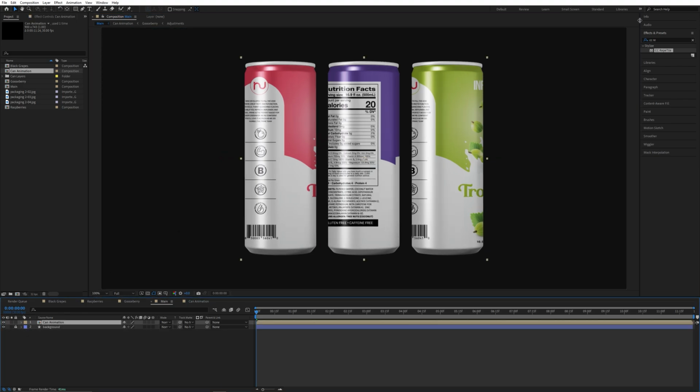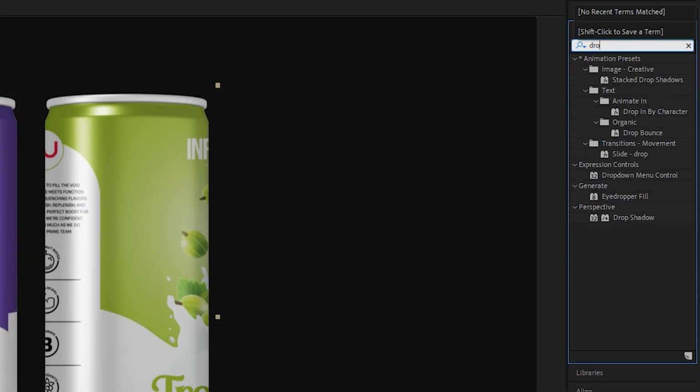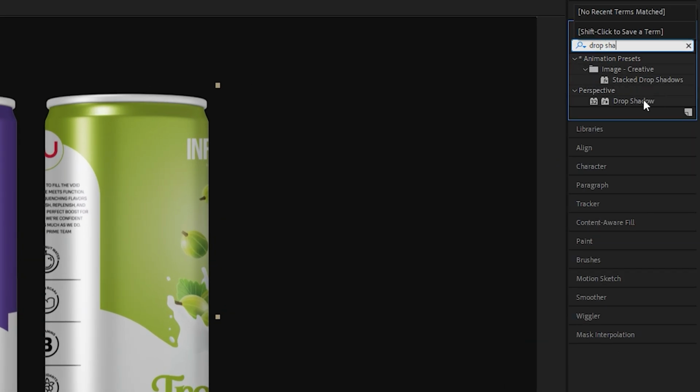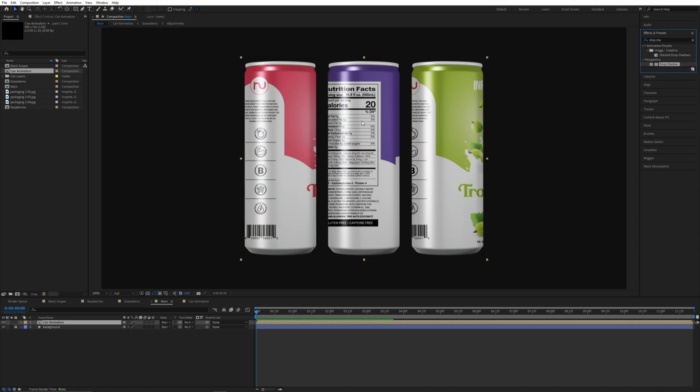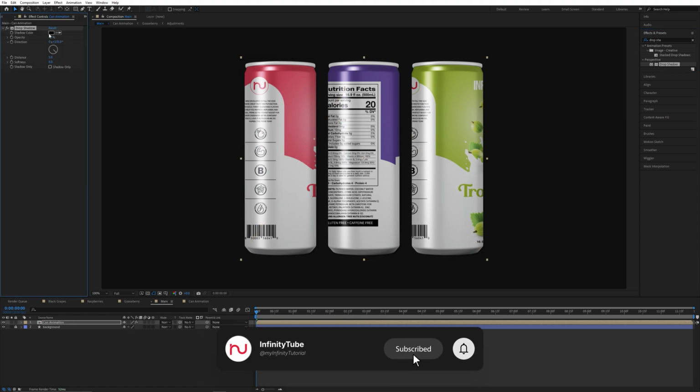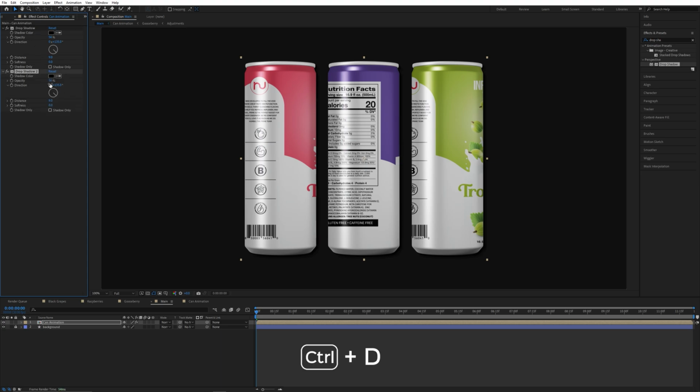Select this can animation composition, go to Effects and Presets, type drop shadow and apply onto it. And now increase the opacity value, I will keep it 56%, and distance will be 9. Control D to duplicate this again and change the distance value to around 23.